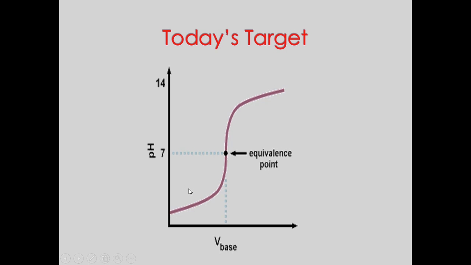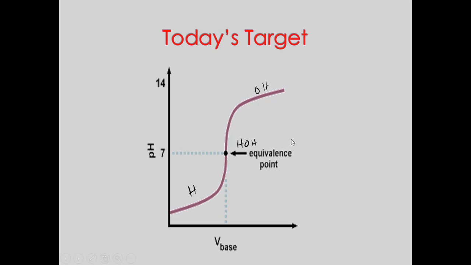Today's target was to make sure that we can understand what a titration is. That's where you add an acid to a base, or in this case, a base to an acid, right? To find out the concentration of the unknown acid, or the unknown analyte, which could be an acid or a base. For our lab, it will always be the acid that's being mixed with the base. And we're not actually doing a full titration. We're just finding the equivalence point. The equivalence point is where the H's of all these guys match up with the OH's, so you make HOH.